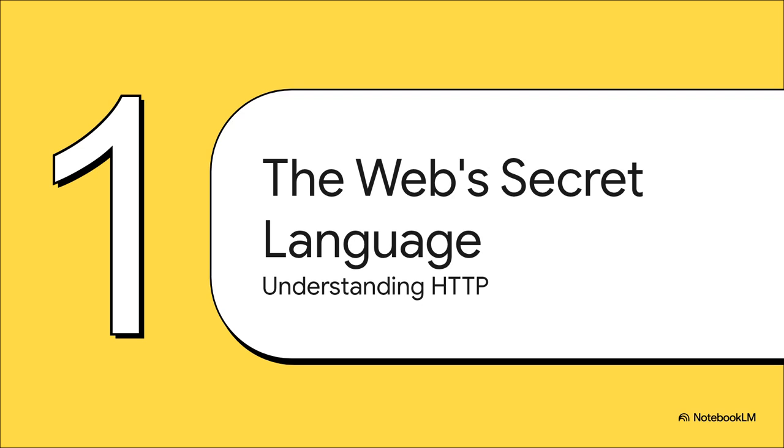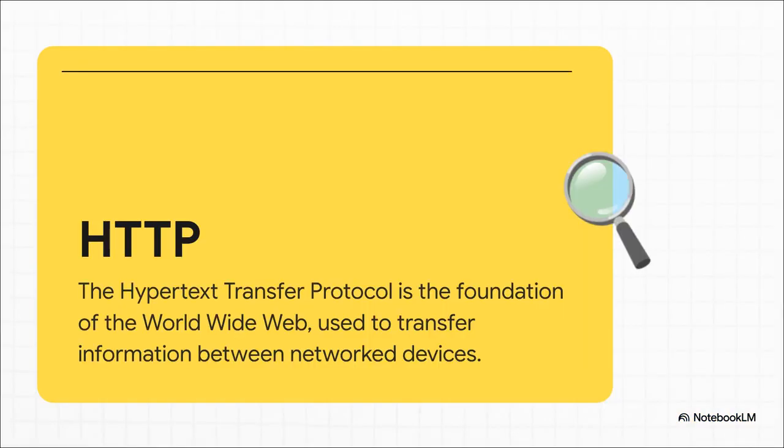It's a protocol, which is just a fancy word for a set of rules, and it's called HTTP. This is, and I'm not exaggerating, the absolute bedrock of the whole World Wide Web. So HTTP, which stands for Hypertext Transfer Protocol, is basically the official rulebook for conversations online. It spells out exactly how your web browser, let's call that the client, is supposed to talk to a website's computer, or the server, to ask for and get information.